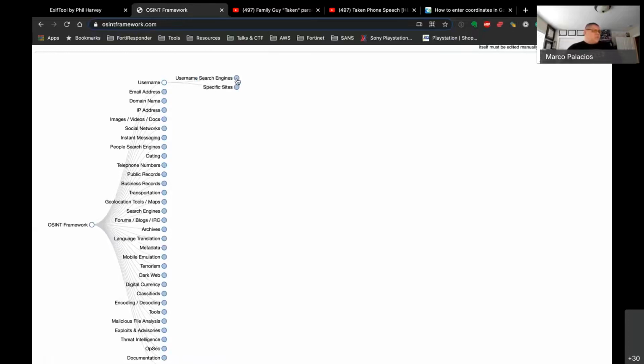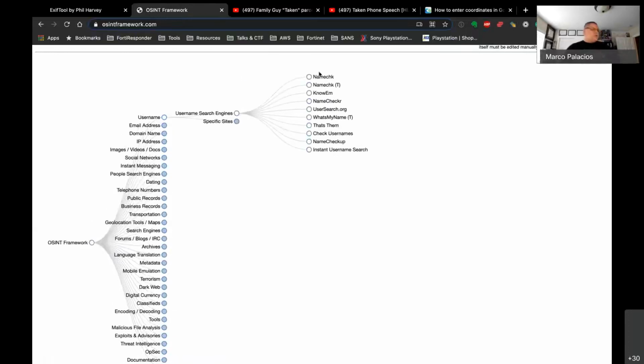If you click on that tool, it will open more tools, and if you click on this, it will actually take you to where the tool is located. And that goes for every different type of investigation that you're doing, okay? So it's very helpful. I would definitely recommend spending some time clicking around to see what's in there.